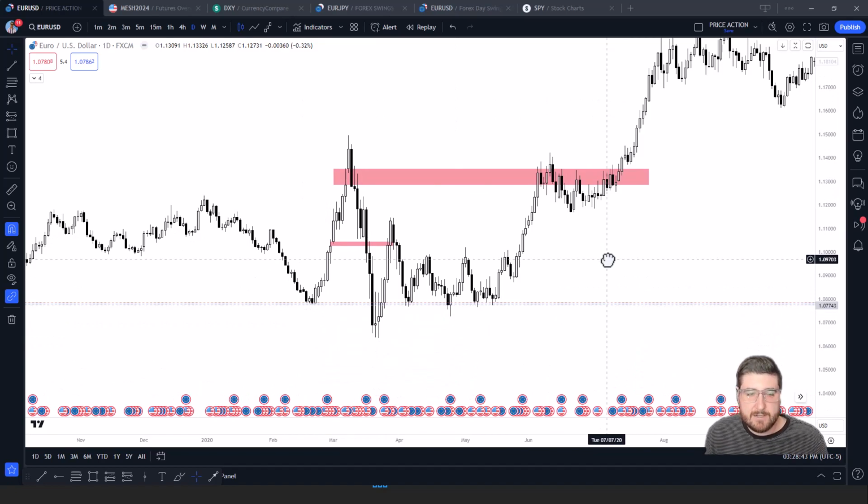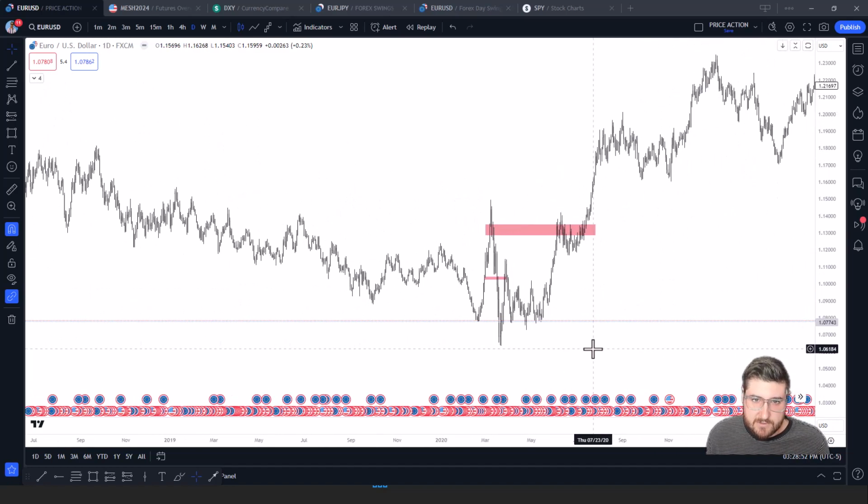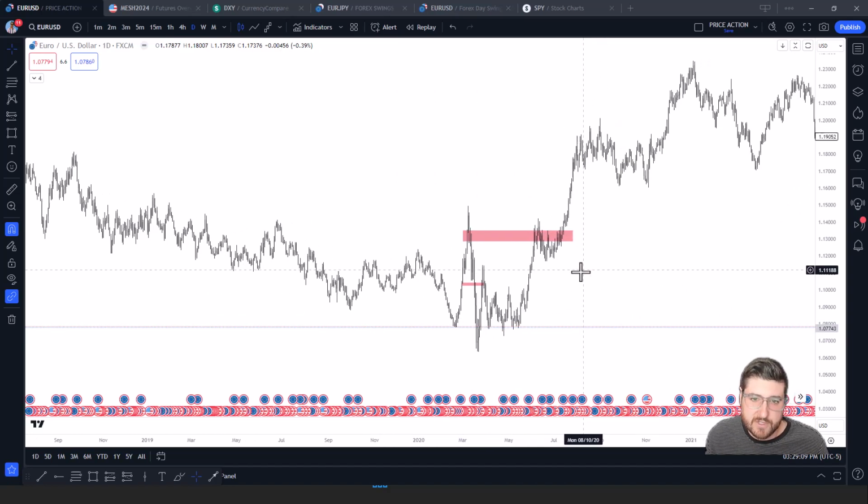Now you see how when I'm explaining these, I'm giving you a story for both sides because, again, we're not 100% right. But if we zoom out, this was a long downtrend and this finally broke above, showing us its potential reversal. So we're in this zone right here. We're kind of in a consolidation area where we don't know which way price is going to go until it starts to prove it to us.